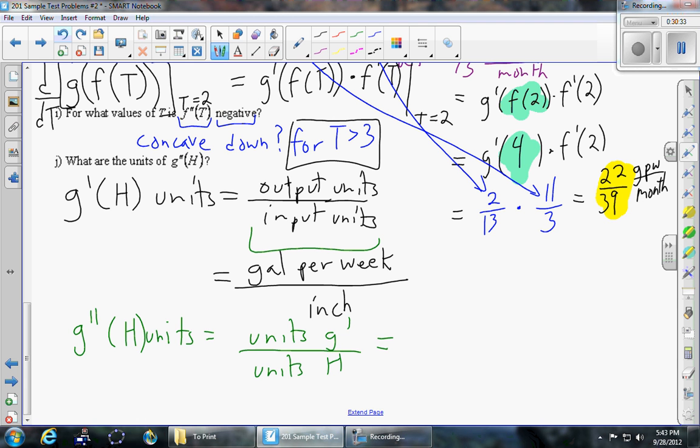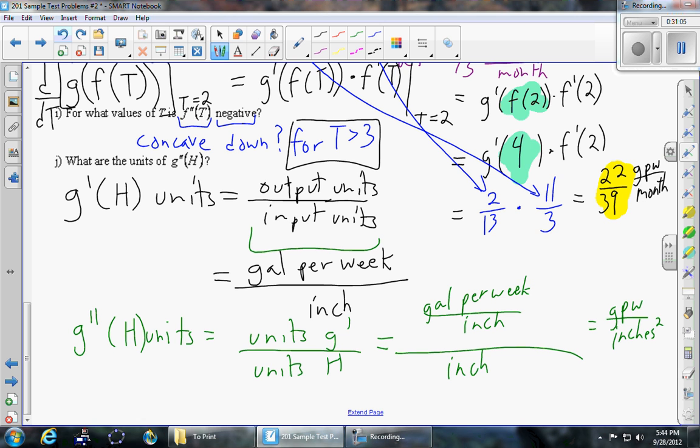So the units for G prime, we just calculated that up there in black. It's gallons per week per inch. All of that is the G prime number divided by units for H. Well, that's also inches. So it gets pretty foggy up here, but the units for the second derivative of G are gallons per week per inch per inch. And if you wanted to, you could mush those together. That's what they do for acceleration, right? Gallons per week per inches squared. But square inches have to do with area, and nothing in this problem has to do with area. So don't feel like you need to do that. I do think it hides sort of what's going on. Whew, that was tough.